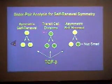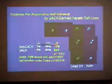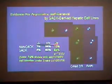We call these transit cell divisions or non-stem cell divisions where you get a differentiation event, both cells are positive. And we're looking for a rare subpopulation where one cell's positive, one cell's negative that will be consistent with the kinetics that we've seen earlier. And we find these events, and we find them at roughly the same frequency. These are some examples here. So this is a DAPI stain showing two daughter nuclei that are sitting right next to one another.